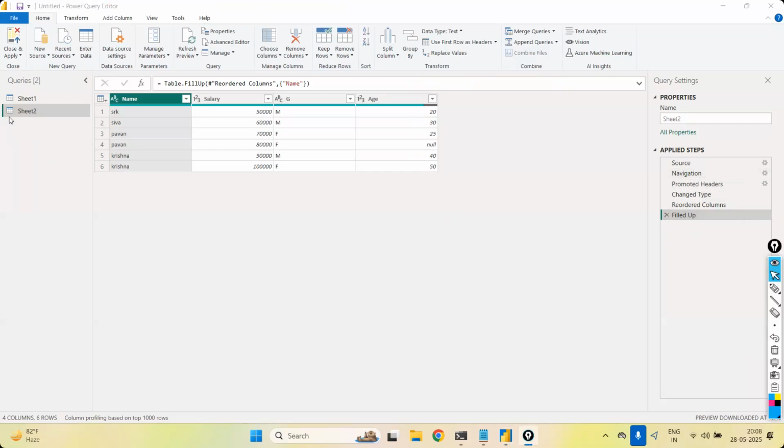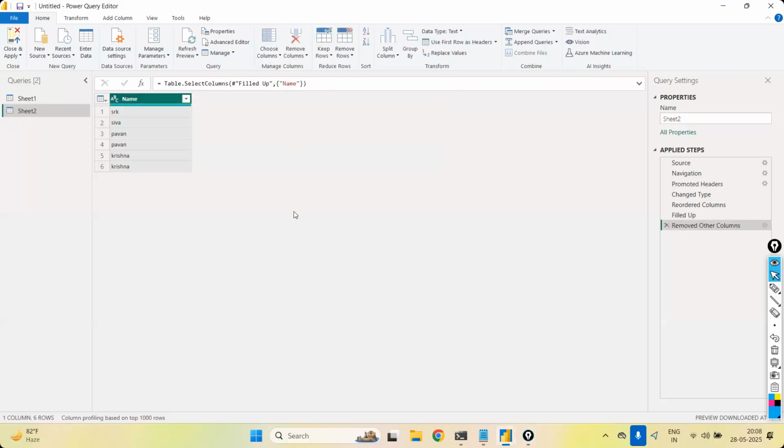So why are list of values required? Tomorrow you are going to see the functions I told you about. In those functions, if I want the list, it will ask that input should be a list of values. If it says list of values, I have to provide the list. Now, for example, I want only this column and the remaining columns have to be removed. So here I'm going to remove the other columns. Now when I have removed other columns, can you tell me whether the table format is there or the list symbol is there? Anyone can tell me? Still it is the table symbol only. It is not a list now.